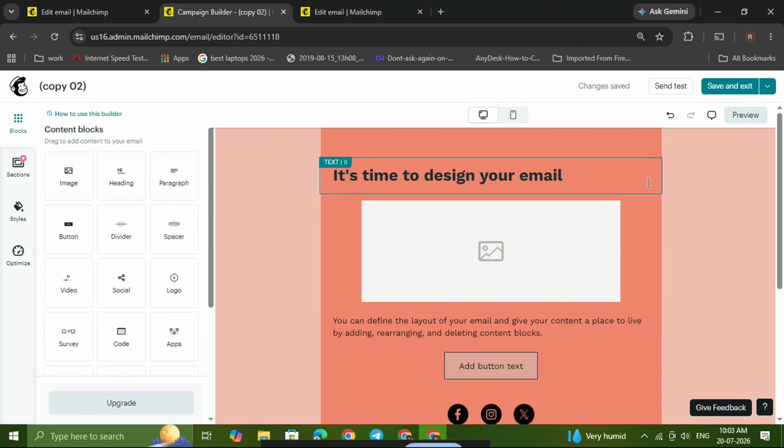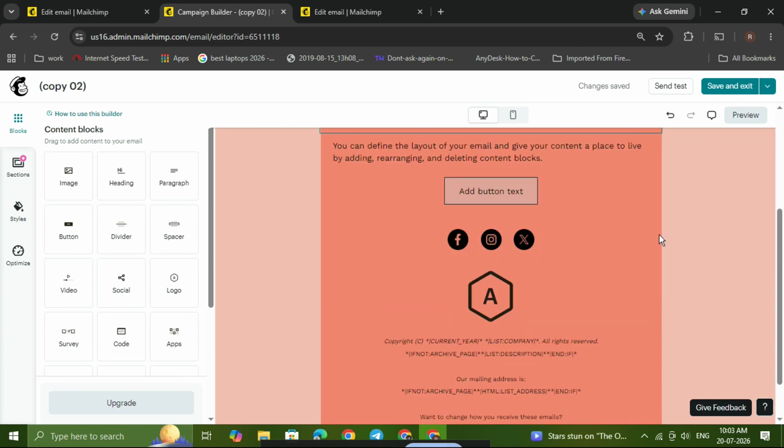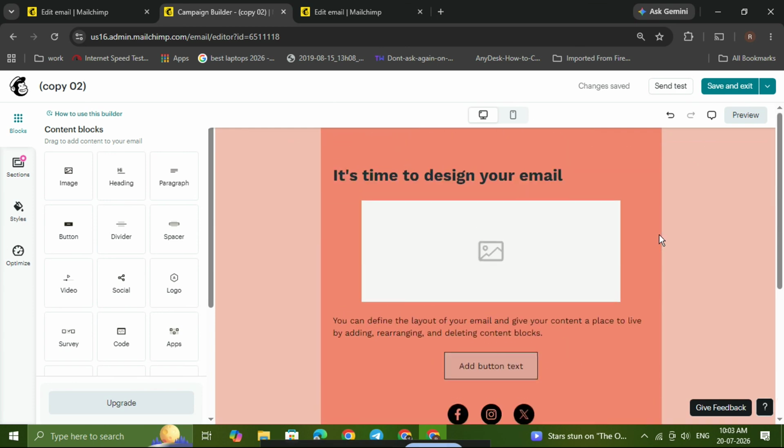But if your goal is to delete the whole thing, the trash or delete button is the fastest way to do it. Once you've removed the header, take a moment to review the rest of your email design to make sure everything still looks good and the spacing is correct. This is especially important if your header contained a logo or banner that affected the layout below it. And that's it. You've now removed the header in Mailchimp.